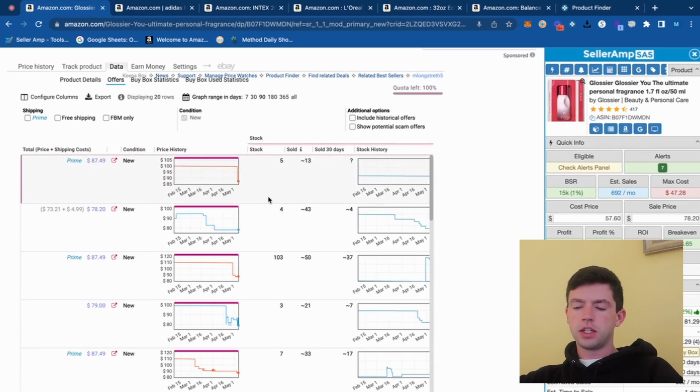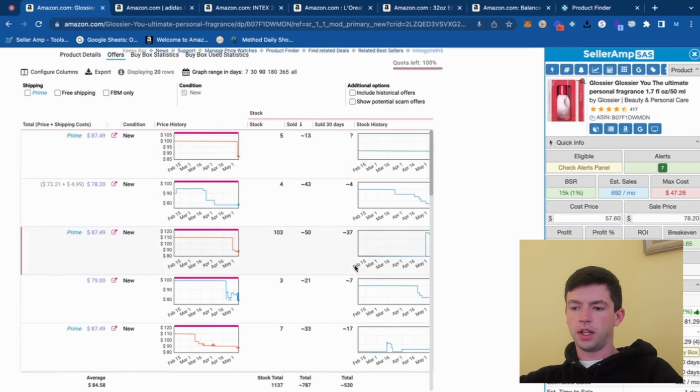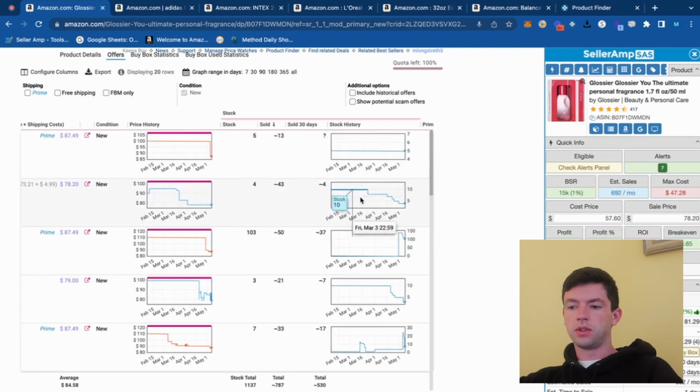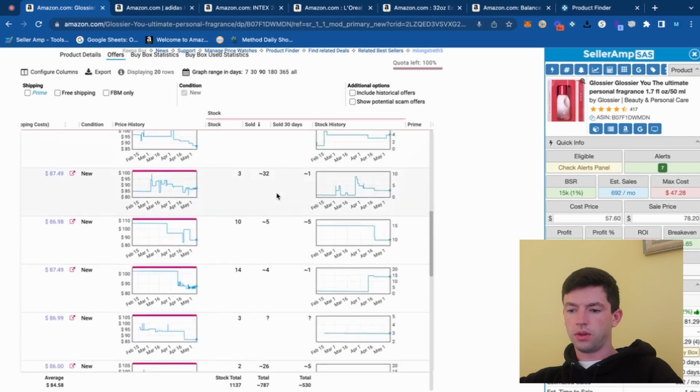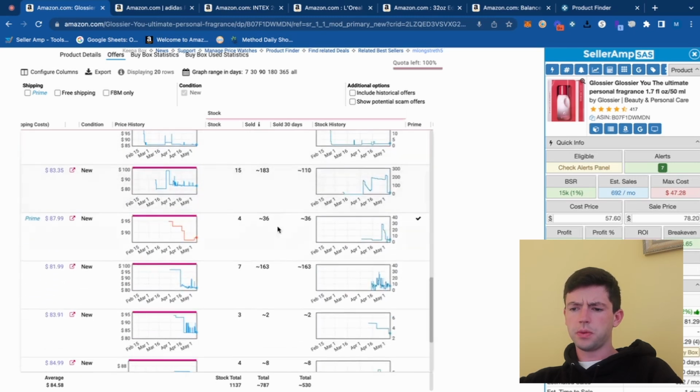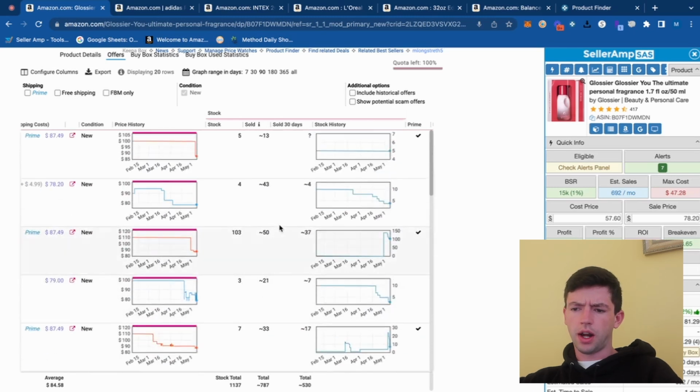What I mainly want you guys to be focusing on here is just taking a look at the sold 30 days. Now, it's important to note, I personally don't even look at this a ton because the data can be inaccurate here, although some people swear by it. Right here, we can see the sold 30 days, which we can see on their stock history. It typically shows when something's gone down in stock right there. So we can see like sold 37, went from 140 on May 11th, all the way down to 103 on May 6th, May 7th when I'm filming this video. Right here, so we can see that going right there on these sold, and then the sold 30 days right there as well. So we can tell, if you got some data on here, product's definitely selling.